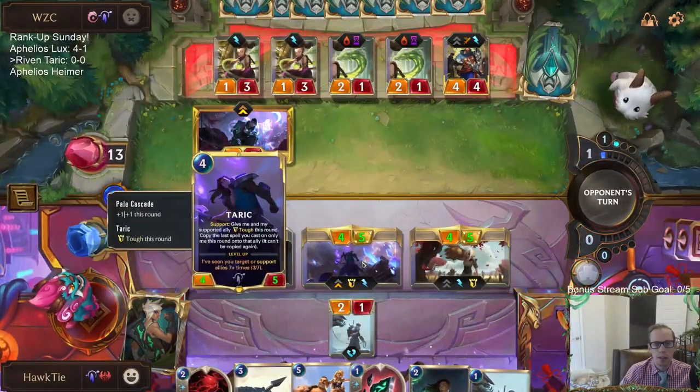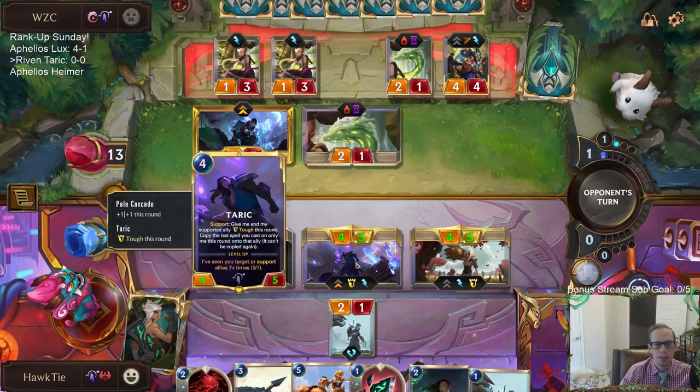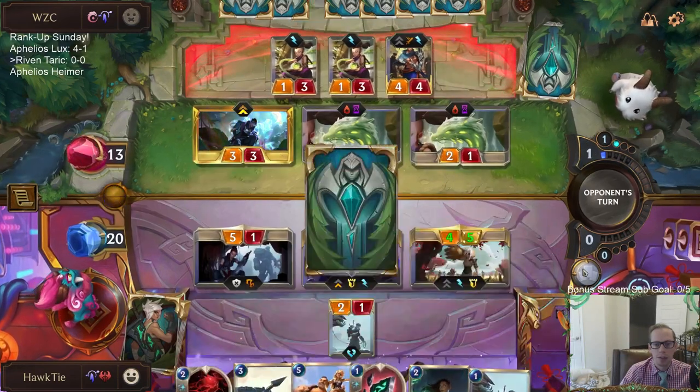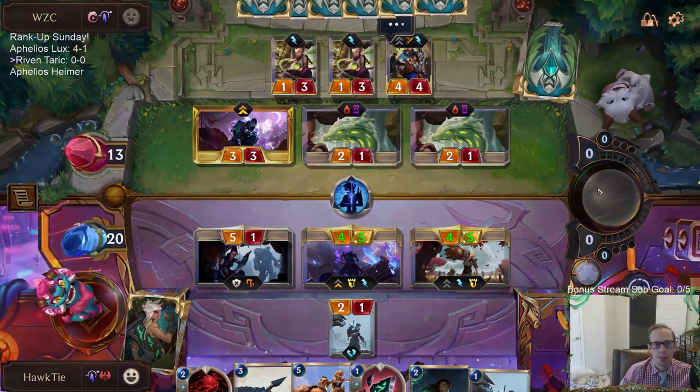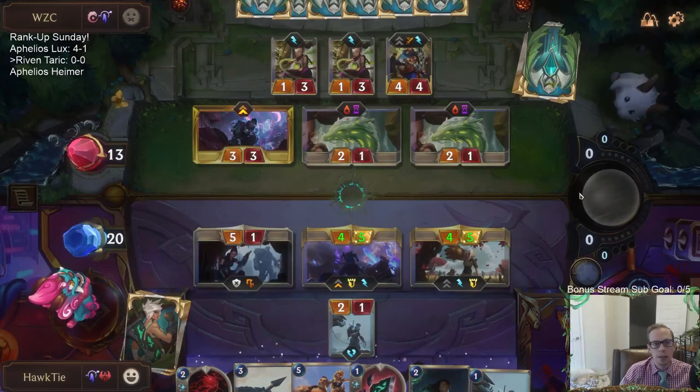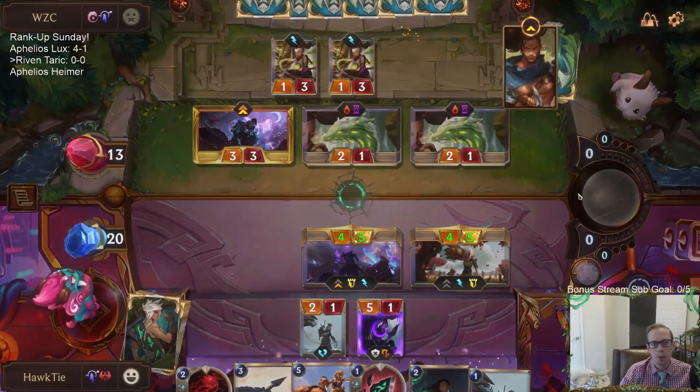So now they can just block with the draglings, but this gets Taric to be 3 out of 7. I also draw 2 cards. Yeah, and there's Steel Tempest. So that should be game over. We'll see.